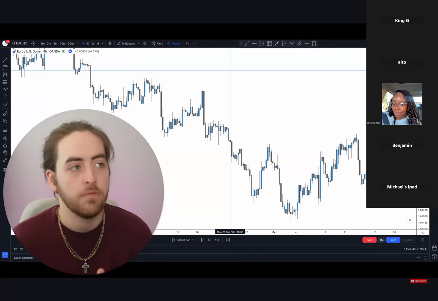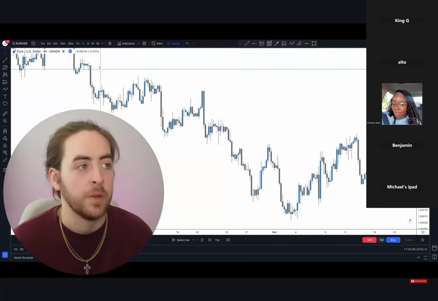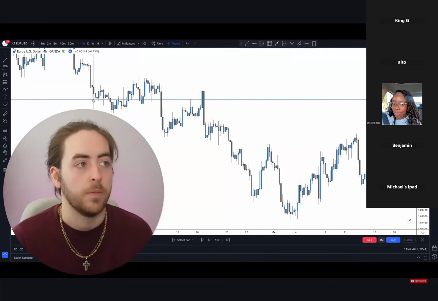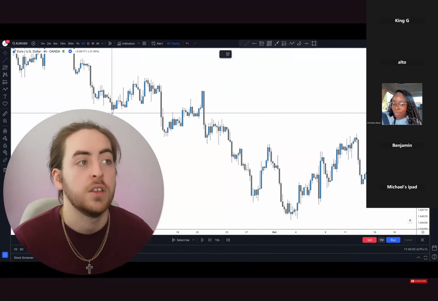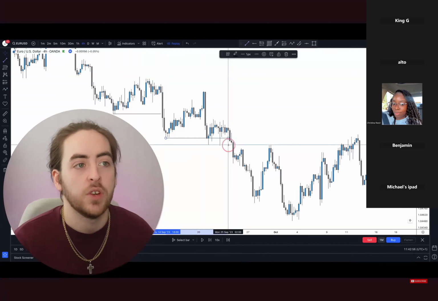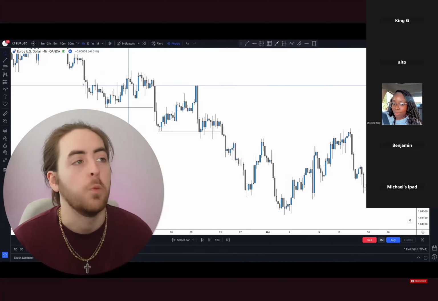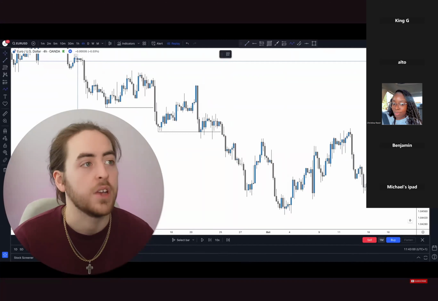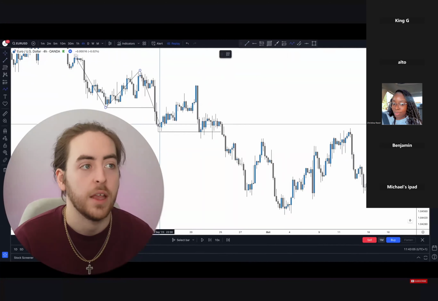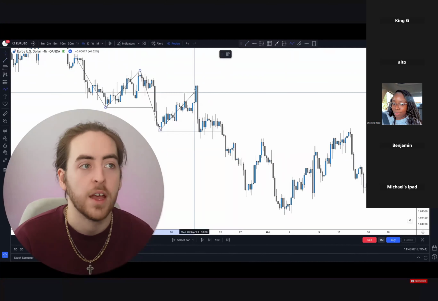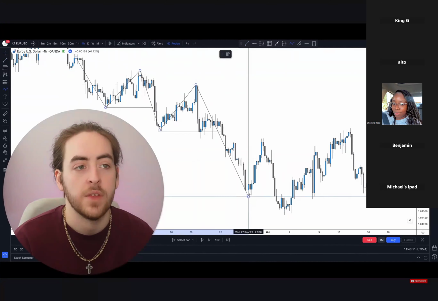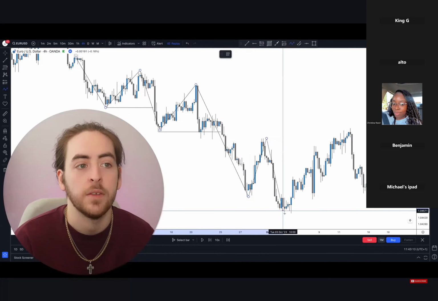So rather than viewing every single candle movement, we want to zoom out and get a broad overview of the market. In this market, which we can see is continually making these lower lows and lower highs, we would identify the structure in the format of waves. So we have this high, we can pull that down to this low, then we have the pullback to this point, then we have a new lower low, then a new lower high, and then a new lower low all the way down here. We have a lower high, and then a new lower low.